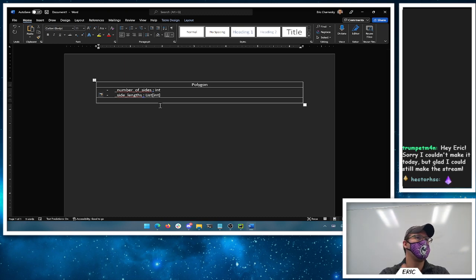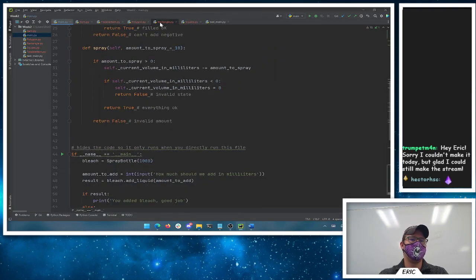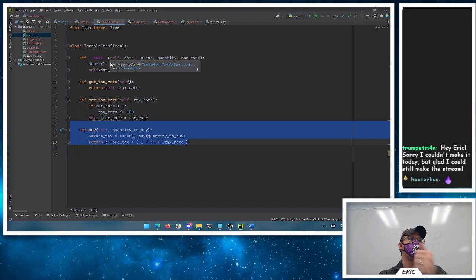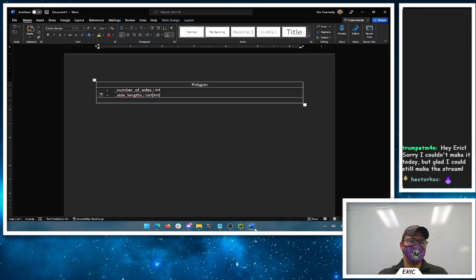Now here, public and private matters because we can write methods that are also private. So I don't think we have any in any of these. We never did any, but like a helper method, something where you don't want to have the same code twice, but it's not something that you should expose publicly. Someone doesn't need to use this outside of my class here. So that would be a good private method.